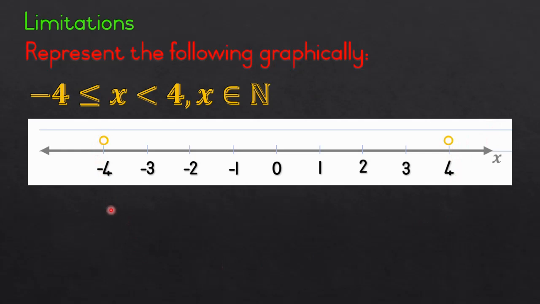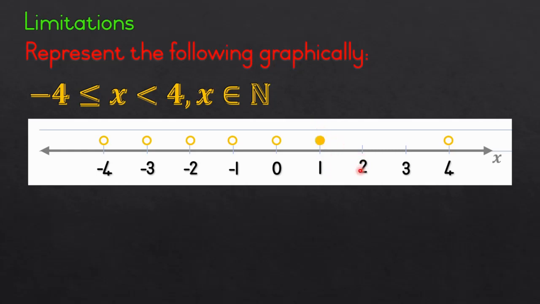Now we know that we are working between these 2 points, so let's go from left to right. Is -3 in this set of numbers? Yes it is. And is it a natural number? No it is not, therefore it's an open circle. -2 falls between these 2 points, however it is not a natural number. -1 also falls between these 2, but it is not a natural number. 0 again falls between these 2 points, however not a natural number. 1 falls between these 2 points, and it is a natural number, therefore it's a solid circle.